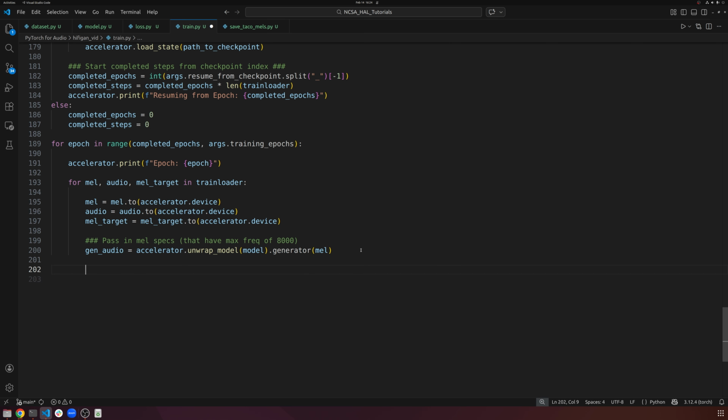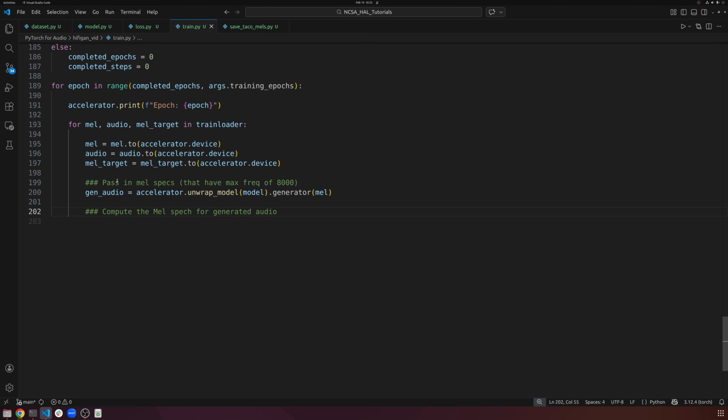And what we're going to do now is compute the Mel spec for the generated audio. This is where it becomes crucial, and this is the cycle consistency we want. If we have a Mel spectrogram and we create some audio, but then we take the audio and convert it back to a Mel spectrogram, the initial Mel spectrogram and the final Mel spectrogram based on the generated audio should be the same.